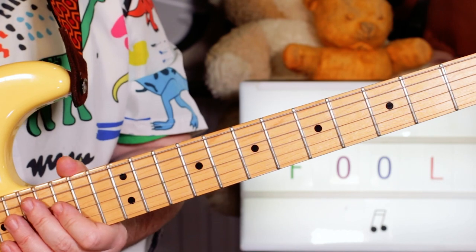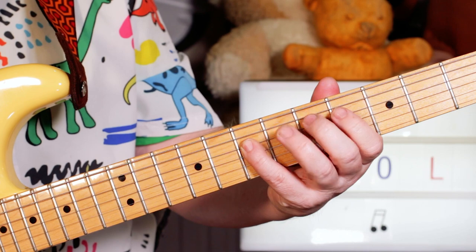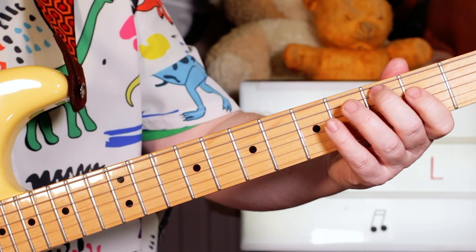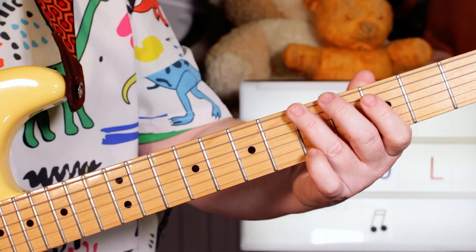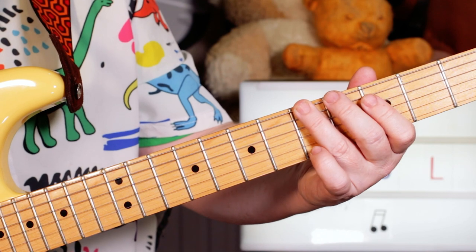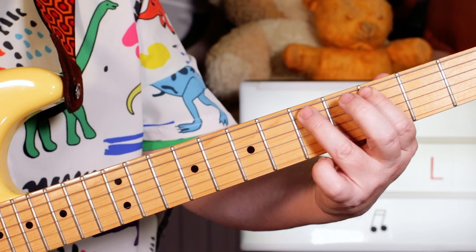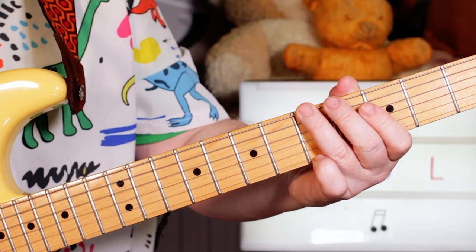So to repeat the chorus, instead of going back into the riff after the G, we go through the whole thing, then we've got, okay, so then we're playing A, then G, A, C, D, C, A. So it's 3-5-3-5-3-5 on the bottom two strings. And then that A note repeats.